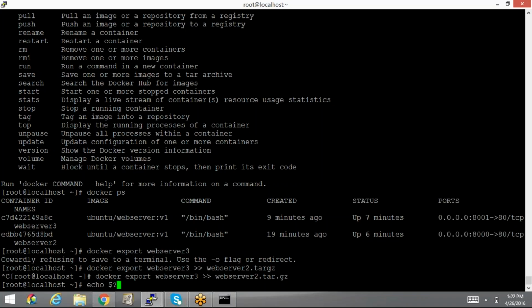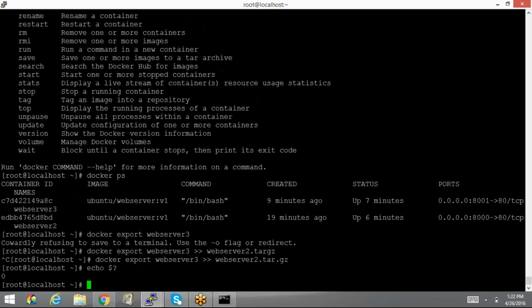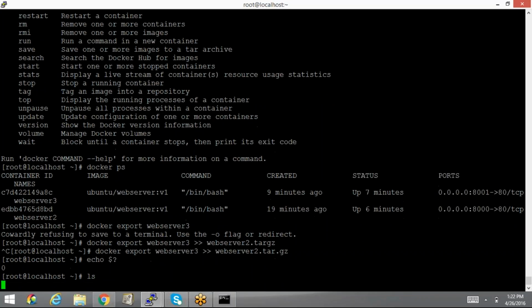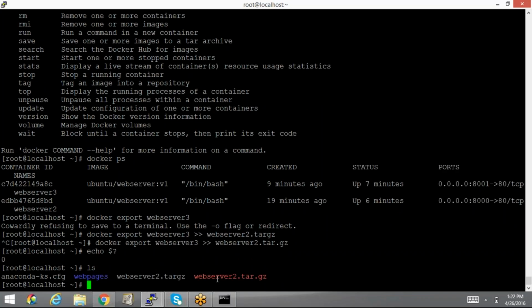Echo the exit status. ls. There is a file web server 2.tar.gz.